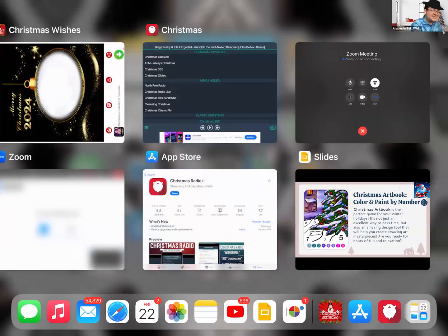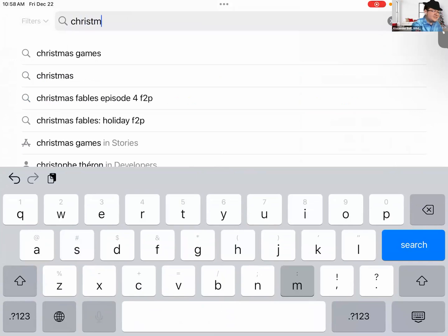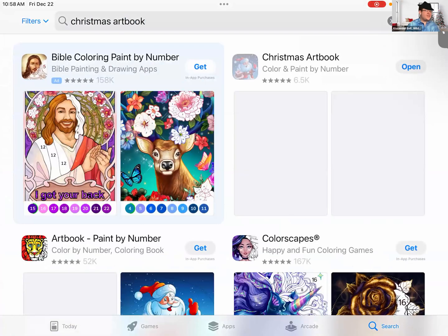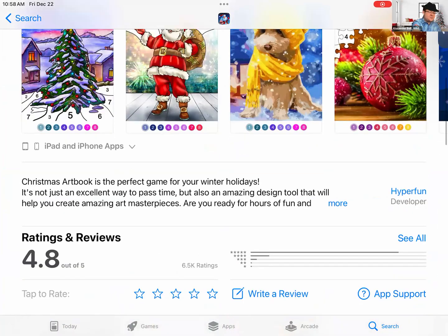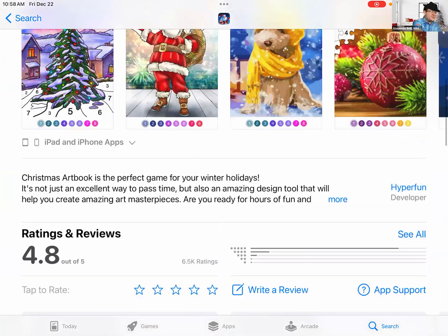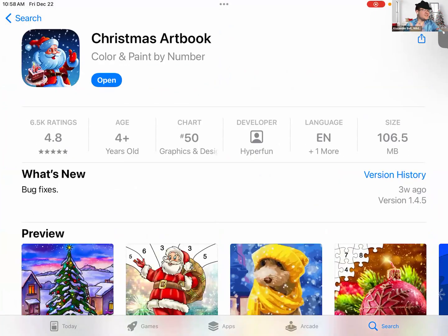Same thing as before, we're going to go to the App Store, hit the search, and search for the app that you would like. This is Christmas Art Book. Again, it appears here at the top right-hand side. Anytime you open an app in the App Store, you can see reviews, descriptions, all of that good information, and even preview the app. Look at all these different things that you can create. Isn't that amazing?